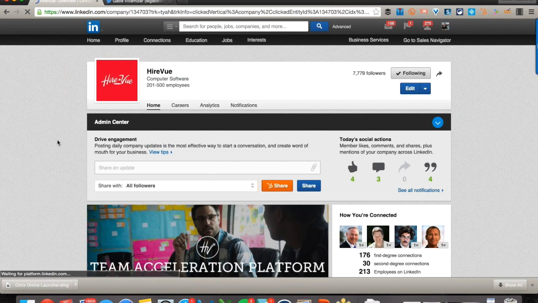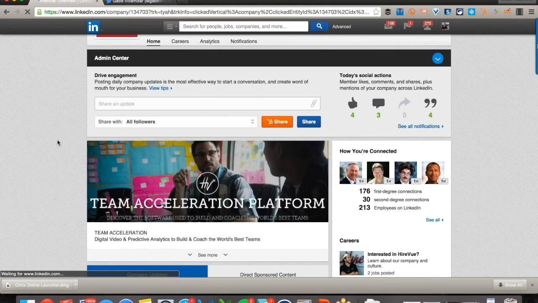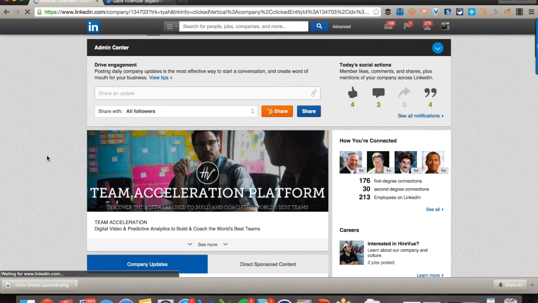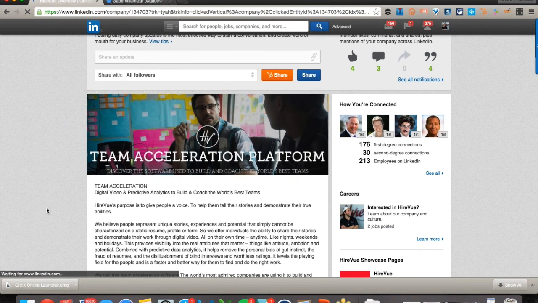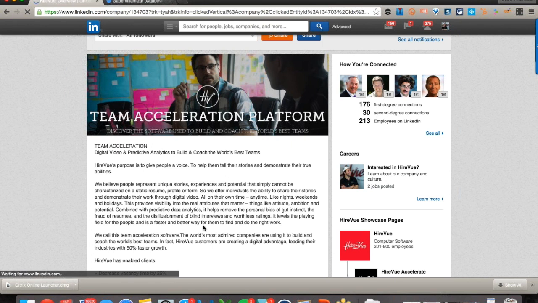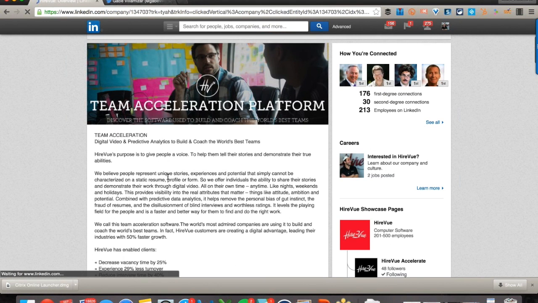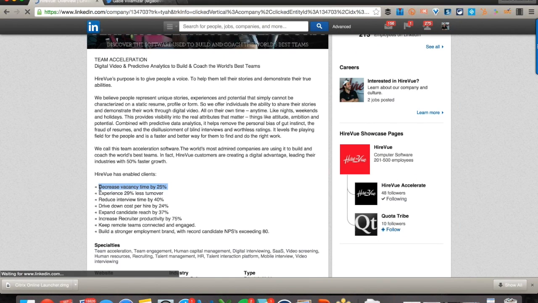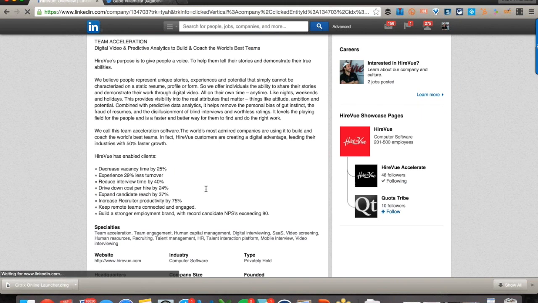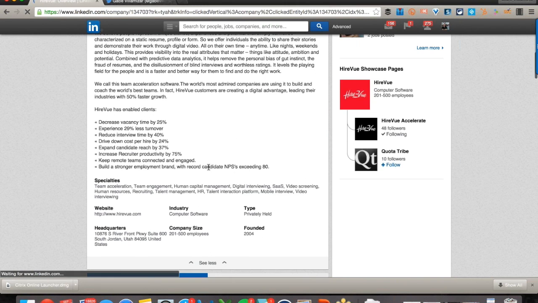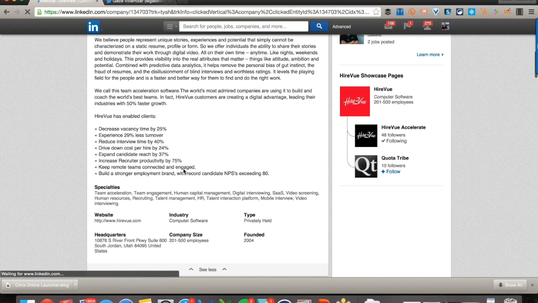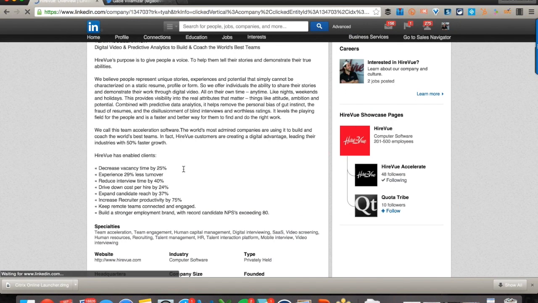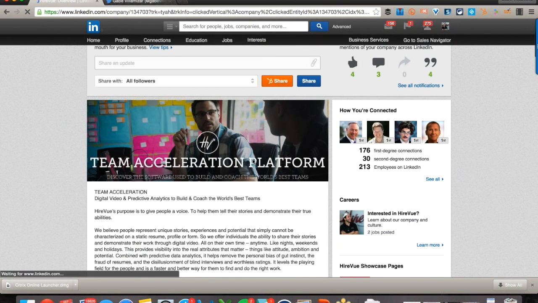And the same tips that I just told you apply to a LinkedIn company page. What you do is make sure you have a summary, again, a set of keywords and paragraphs that explain what the organization does. Again, you want to have quantitative data about what the business does, and you want to complete it as much as you can. The more data you give to Google and LinkedIn, the higher you're going to rank, and the more exposure you're going to get on the internet. Make sure the page has a call to action. It kind of shows what your company does.